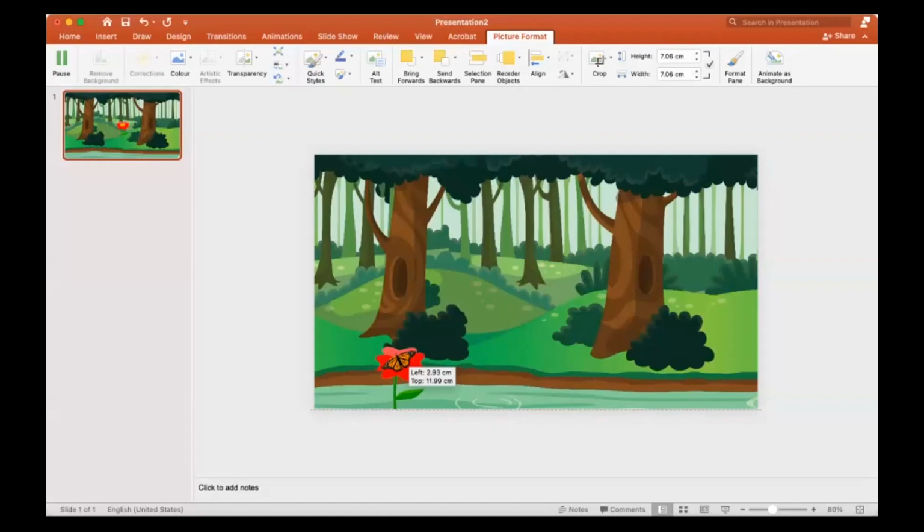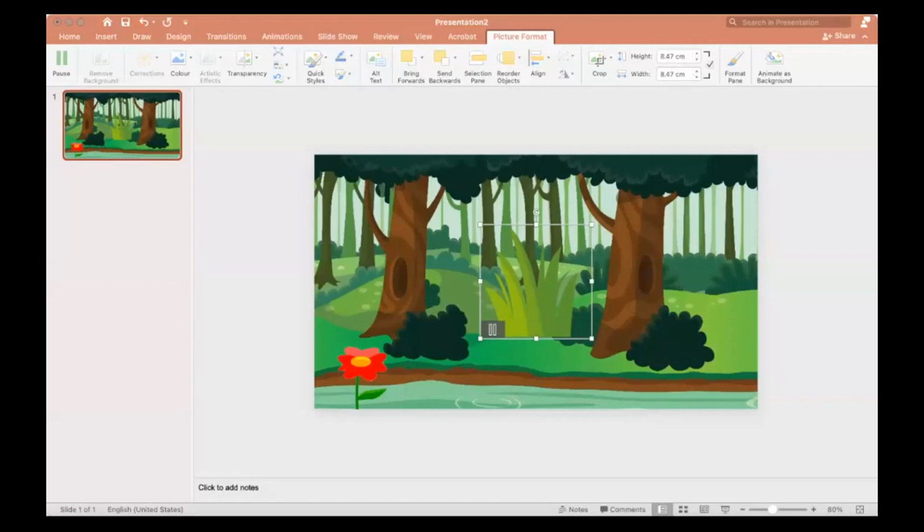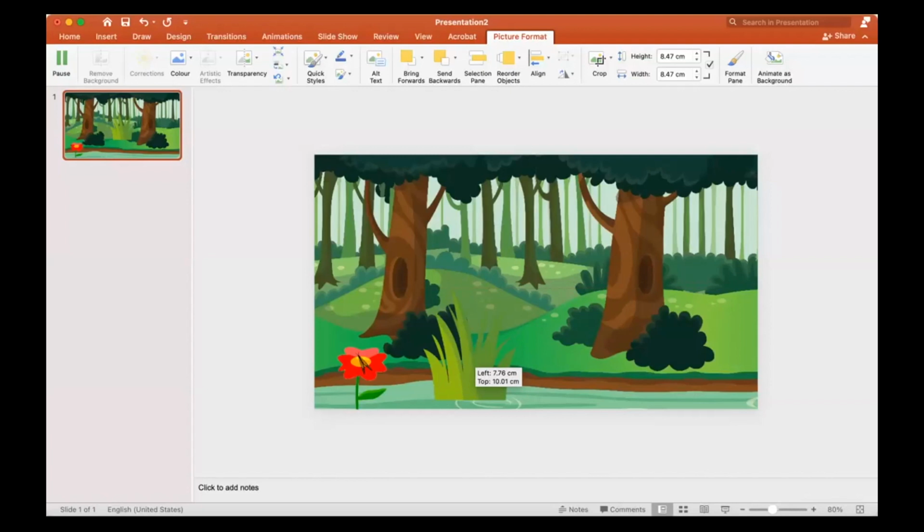But if I put it here, when the butterfly flies out of the frame, it will disappear. So I'll just shift it to the corner here. See, when the butterfly exits the frame, it will exit out. More realistic. But over here, it will appear from this side. So I need to have something to cover this up. One layer in front of it to cover it up. So what I will use to mask it, I will insert a grass. This grass is GIF, it's moving around, right? So let's put it somewhere here to cover. Okay, make it smaller.